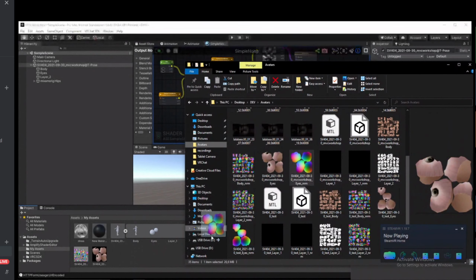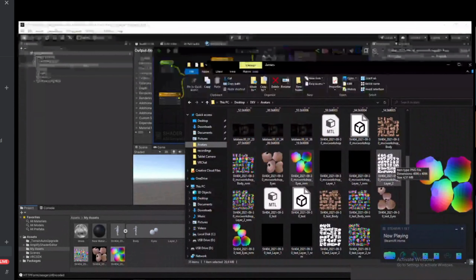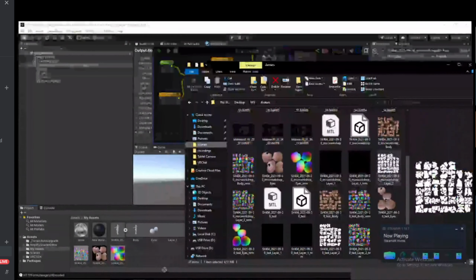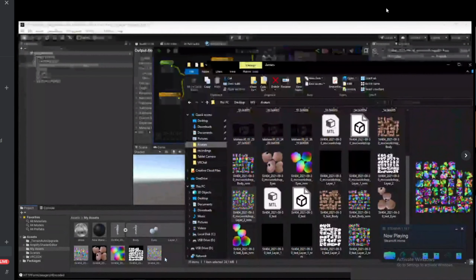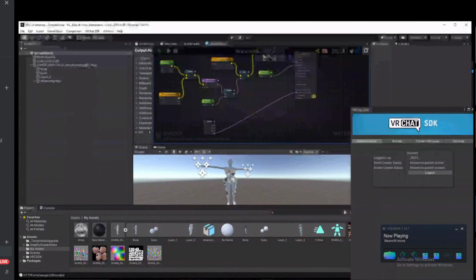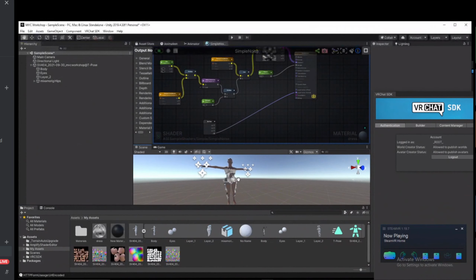I also have eyes. This was my dress. And I can see if that fits on her.